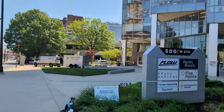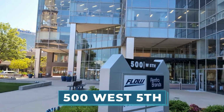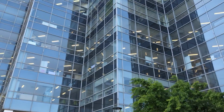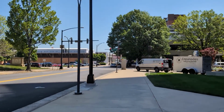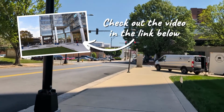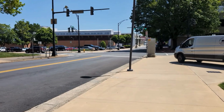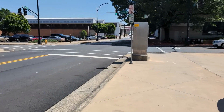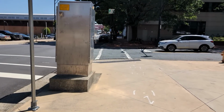500 West 5th here, you're gonna find lots of different businesses anchored within here, including Flywheel. Flywheel is a co-working space where you can come and have your office downtown for a minimal fee. Depending on the structure that you choose, a couple hundred dollars or more, and you can go up from there, but you get your own spot in downtown, you can get your mail sent there, park. If you choose one of the more premier memberships there too, you're gonna get free parking, gym membership, everything like that.